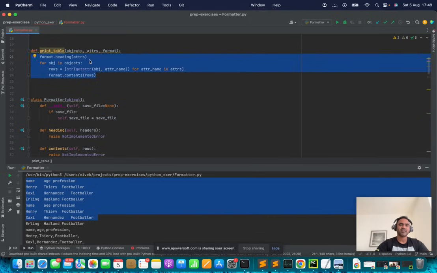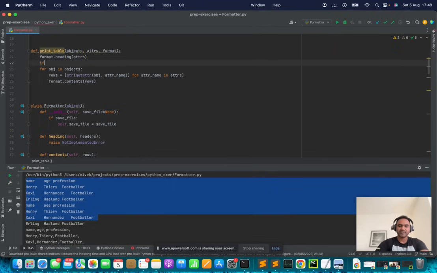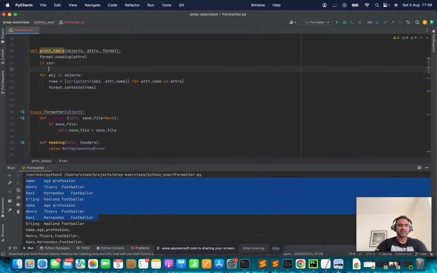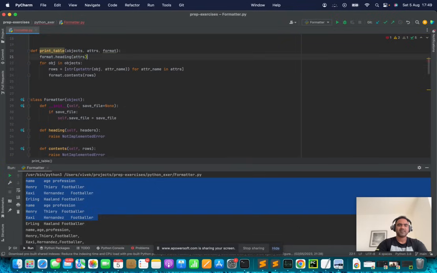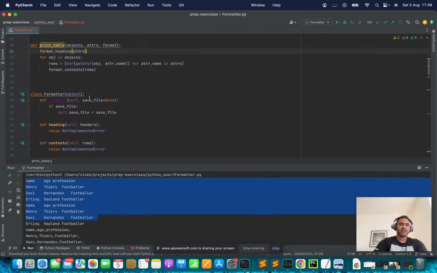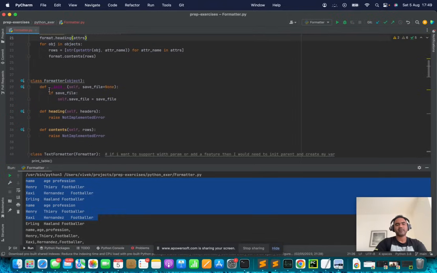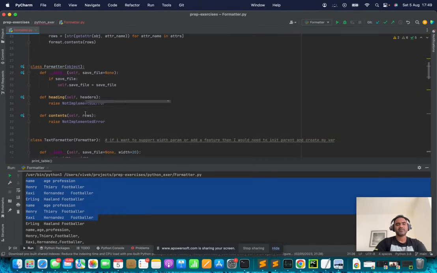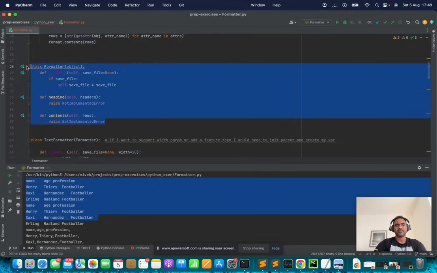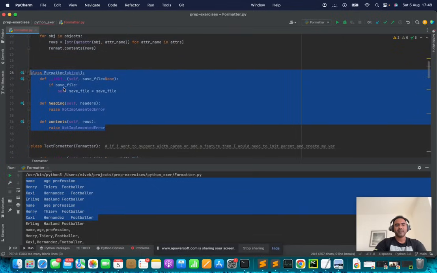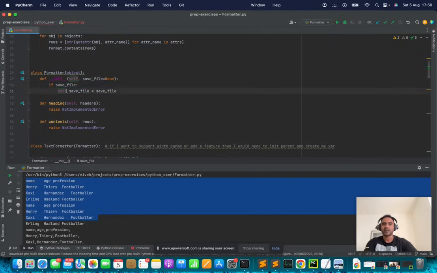I have to do if checks here, if CSV, and things as such. So it's going to be more ugly, unmaintainable, and if I want to add more formats, it's going to get real ugly actually. So how I'm going to work with that problem is to try to create a formatter, so that's going to have a header and contents. So without that, the app would fail. And maybe a save file, I don't really bother about it right now.